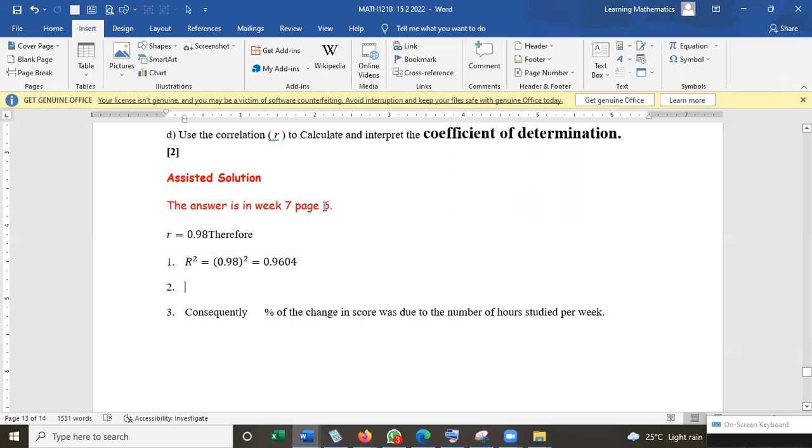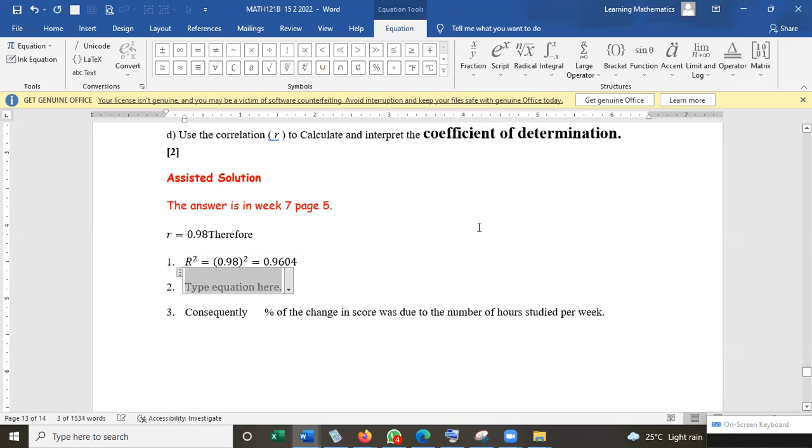You see that symbol, you say 5. When you see R with a little 2 on top of it, you say coefficient of determination. You see the symbol there? Two little circles and a diagonal line going like that. When you see it, you say percentage. Words to symbols, that is maths.